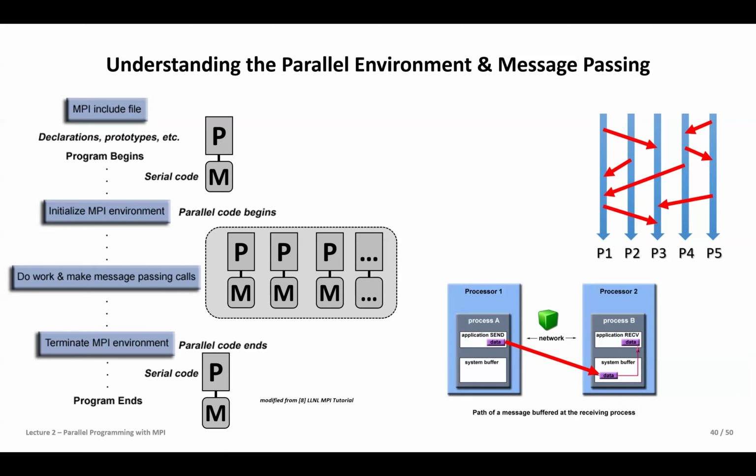So again, to understand what this environment is all about, it's important to understand that we usually have this include file. You have seen the MPI header, and that we have this sort of MPI environment part where you have some parallel code that you can really use. And here you can do a lot with message passing. You can do send and receive. You can do MPI broadcasts, scatter, gather, the things I had, let's say, conceptually in the first part. And they all will involve a different region. Important is to realize that your rank information or the size outside this environment does not exist, right? So it's really MPI init and MPI finalize, and in between you work.